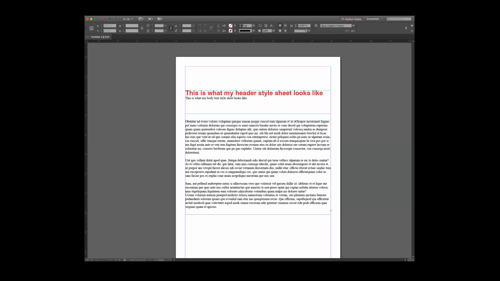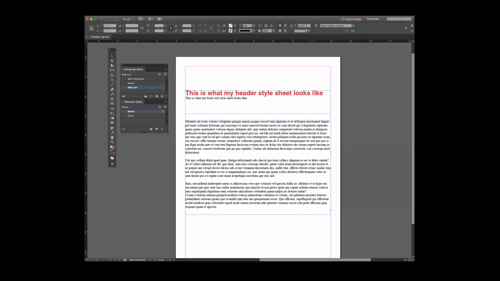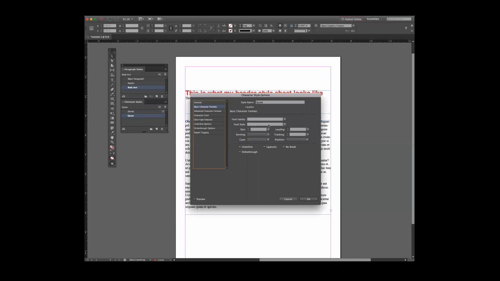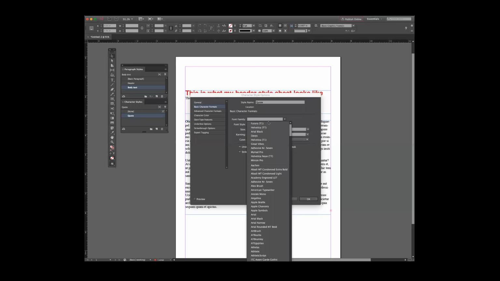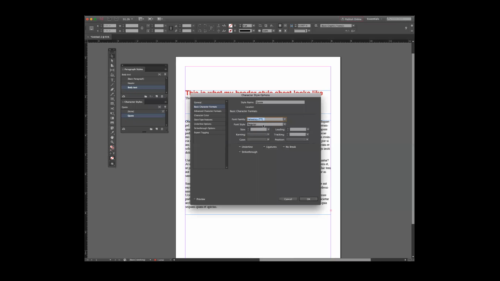To apply the style that you created, you simply highlight the text that you want it applied to. So for instance, we're going to go to quote, and I'm going to format this, go to basic character formats. My font family is going to be, let's do Helvetica. Regular size will be 12.